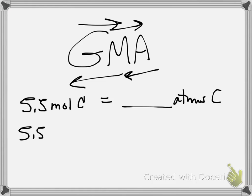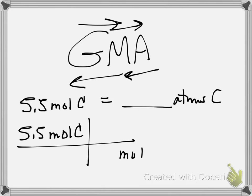So we start off with 5.5 moles of carbon. What units and chemical go down below to cancel? Jason? Moles of carbon. What units and what chemical go up top to end up in, Emma? What units and chemical? Atoms of carbon. You're right. You're just a step ahead.